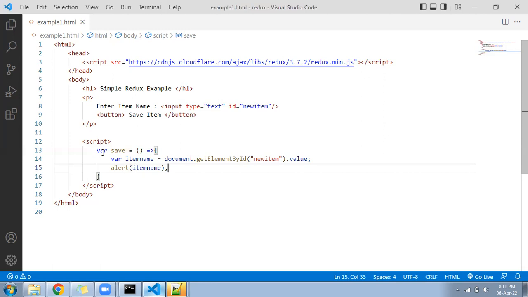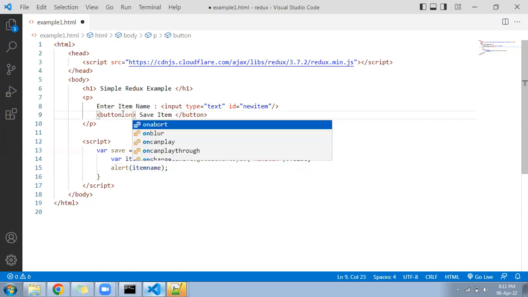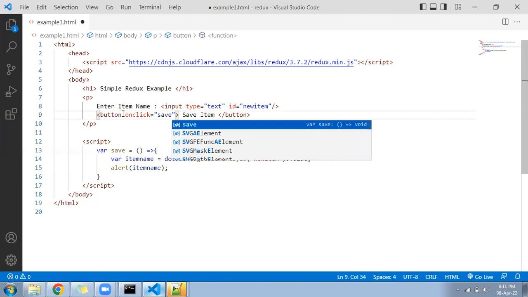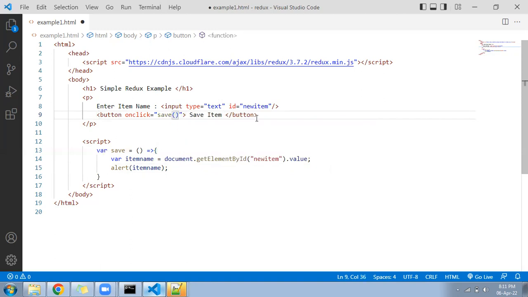But onclick we have not written. Onclick equal to call the save function. The function is written, but we have not called the action.